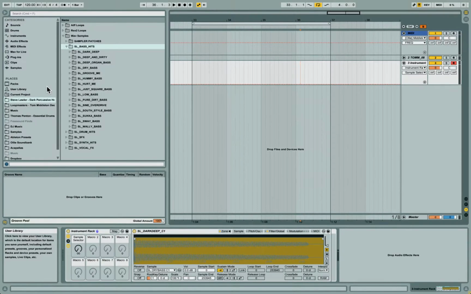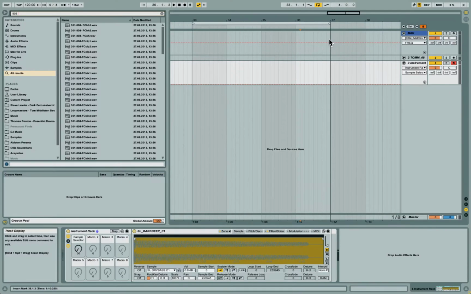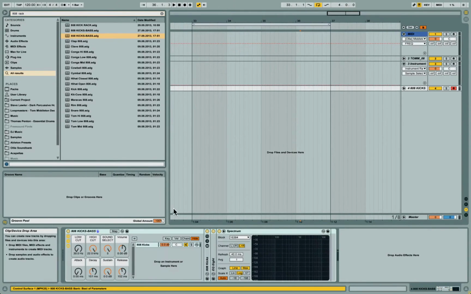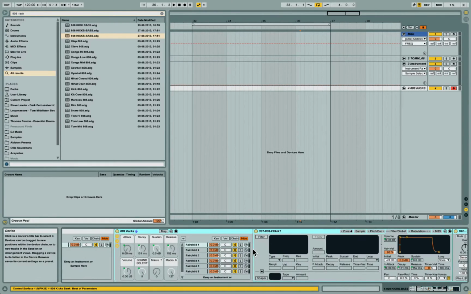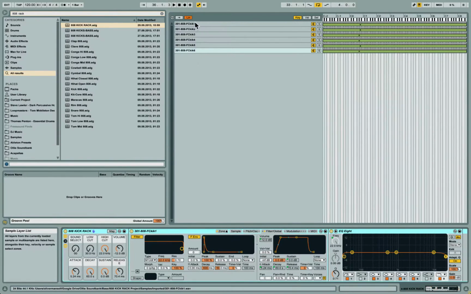Other uses of this technique, not necessarily the multi-sample mapping, but for example I make house music, so a lot of the time I like having 808s for bass lines. So I've taken a bunch of 808 kicks and I've done a similar sort of thing. I've put them all into a sampler. Actually that's not the right one. So these are all 808 kicks that were recorded through a Fairchild compressor, and I've done a similar sort of thing here.